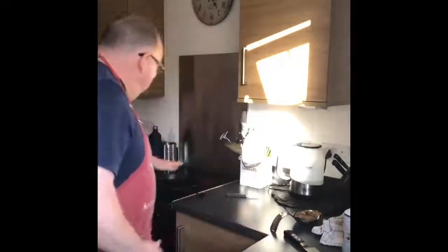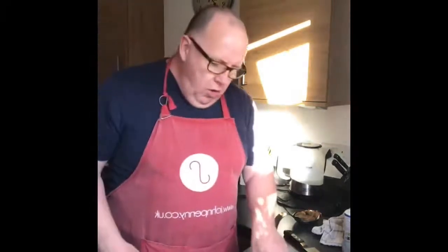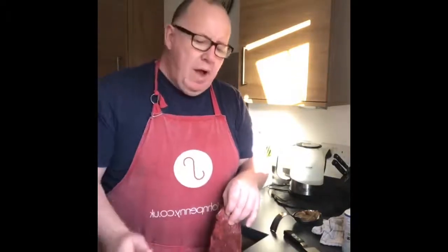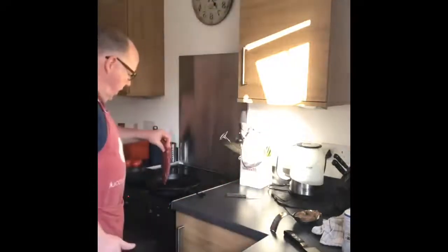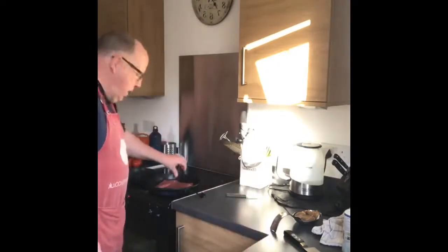So I've got the pan on here. Nice and hot. All that has gone on the steak is salt. Don't put pepper on it. You can put pepper on after. There's pepper in the chimichurri sauce as well, and there'll be pepper in with the potatoes when that goes in. So into the pan, lay it away from you.